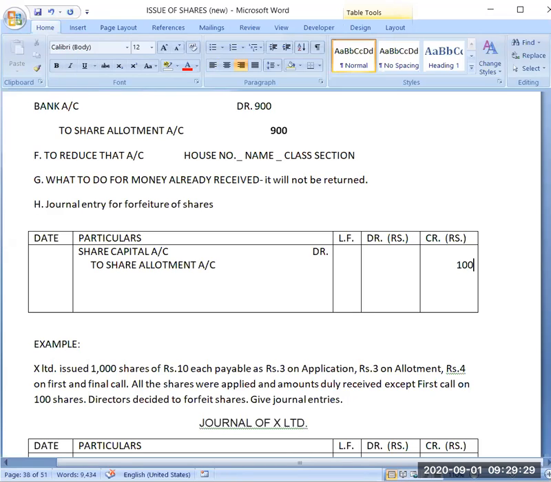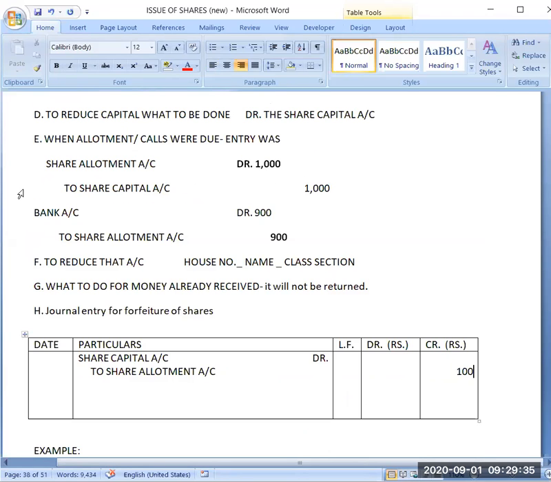Okay, fine. See, your response is a must, so that I can move ahead. Okay, I will repeat once again. I will start from here again. We have decided that this is the entry for making allotment money due. In this, share allotment account has been debited with rupees 1000. But in actual, I have received only rupees 900. So there is a debit balance in share allotment account of rupees 100. Technically, if I receive the complete amount of 1000, then share allotment account will become nil. So my share allotment account should become nil technically, but it is not becoming nil because I have received a lesser amount.